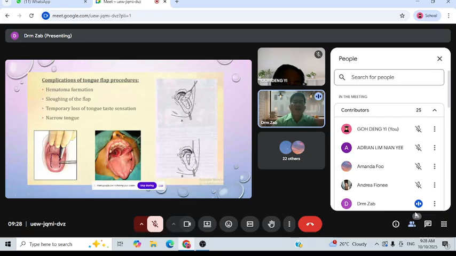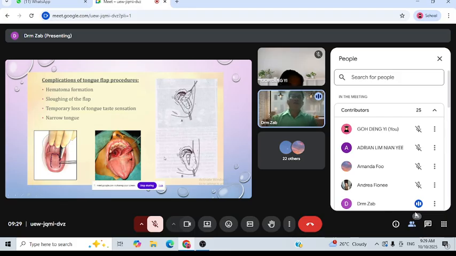Okay, here you can see the defect. This is where you use the tongue flap. Remember, you see here, there is the base of the flap, or the pedicle of the flap. So once you raise it, you secure it to the area. This pedicle will need to be cut off after 2 weeks, because initially you need it for blood supply. Once everything has healed, you cut the pedicle, and then the remaining tissue you remove. Then this area you can suture as usual.